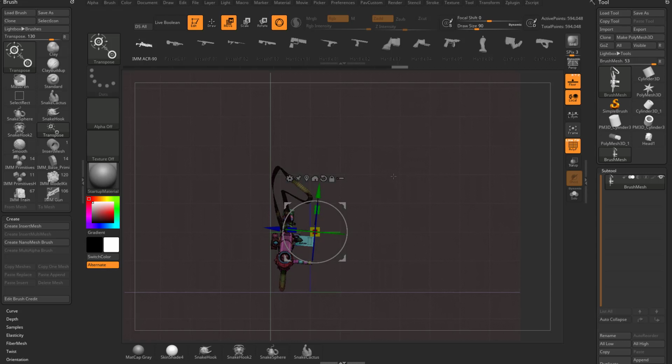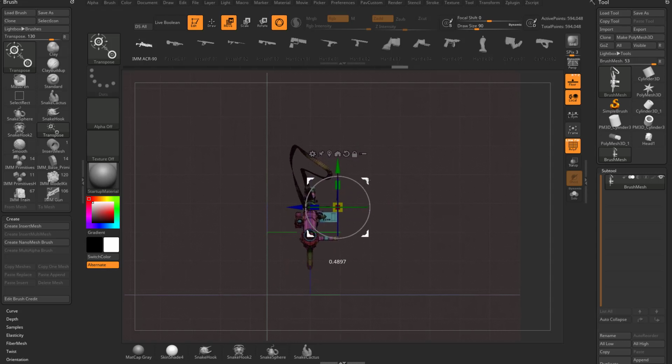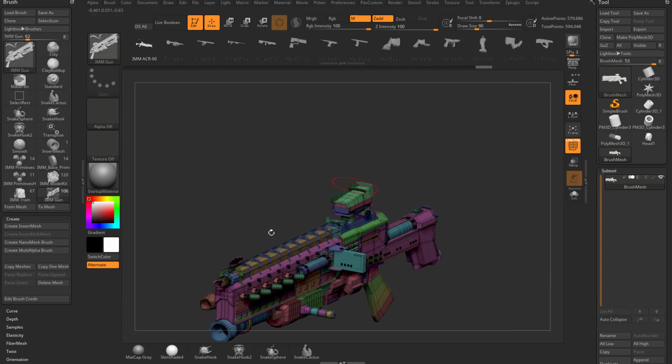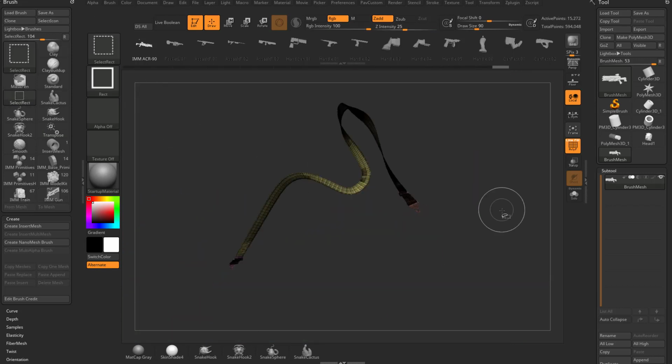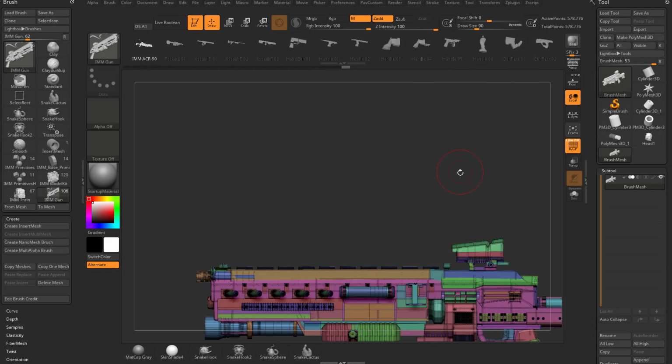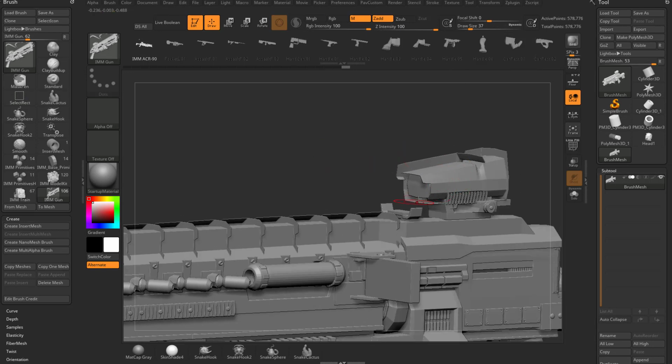Let's go ahead and turn on our floor again. So here's our 0, 0, 0. Let's go ahead and get rid of this strap. So I'm going to hold down Control Shift with select rectangle, and then we can do Geometry Modify Topology, Delete Hidden. And it looks like some of the stuff is flipped.